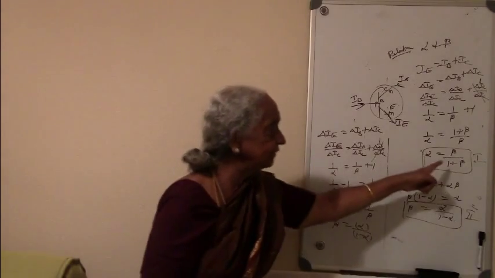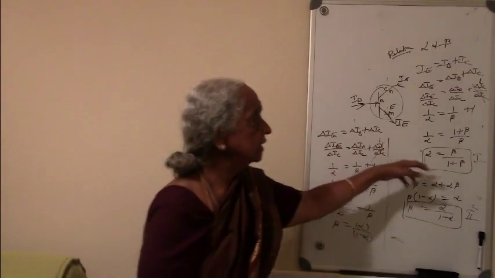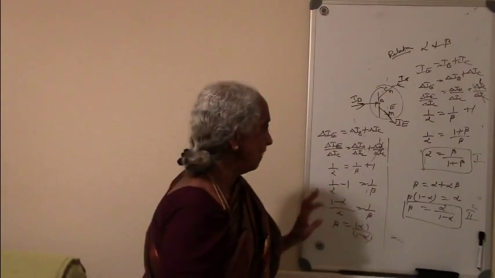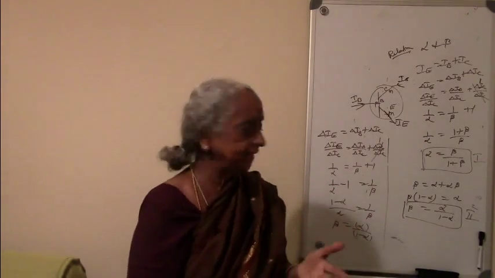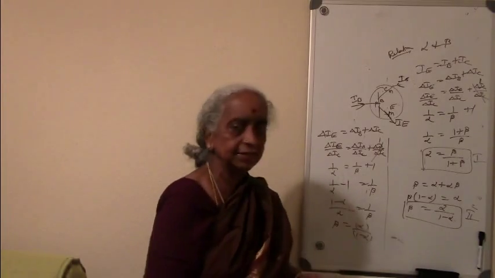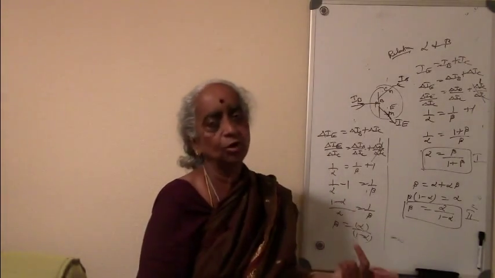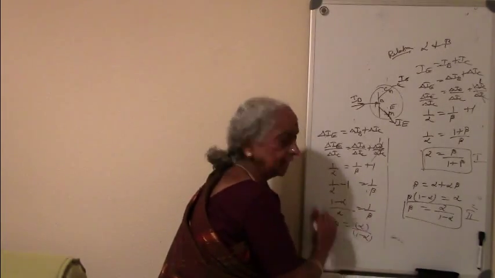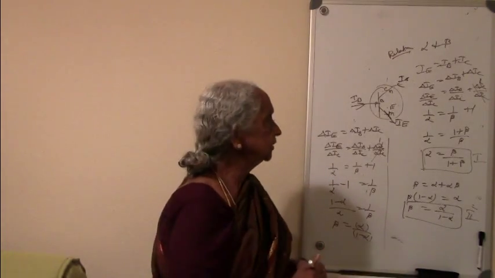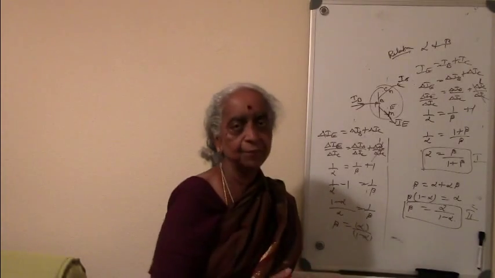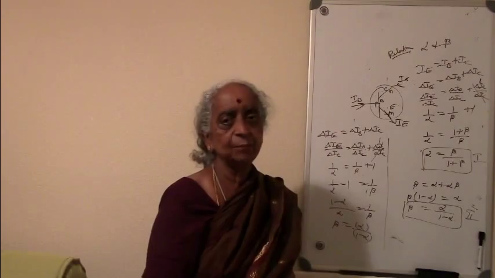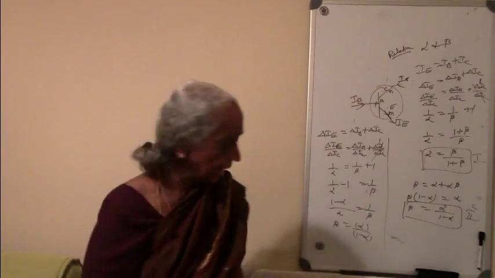Either way, you get this is the relation. So if beta is given and alpha has to be determined, you use the relation beta by 1 plus beta is nothing but alpha. If your problem gives you a data by which alpha is readily known, but beta is what you have to find out, then alpha by 1 minus alpha will be my beta. So this is the interrelation between alpha and beta. So knowing any one of them by some data given in the problem, you can find out the other.